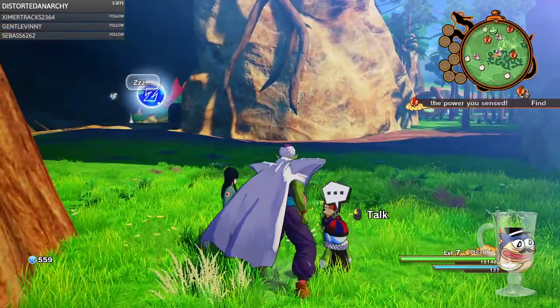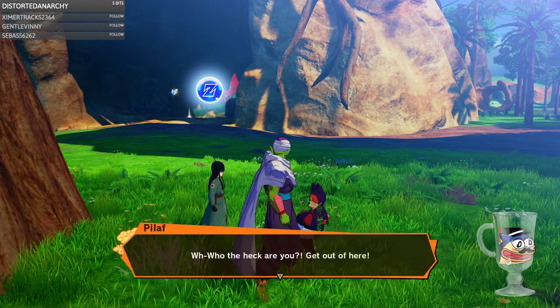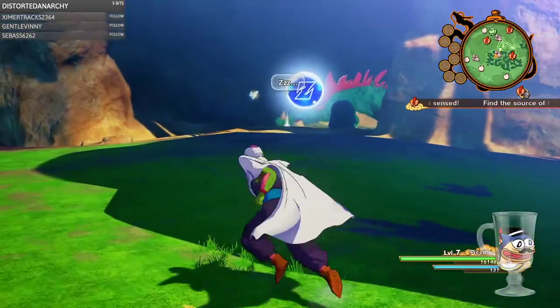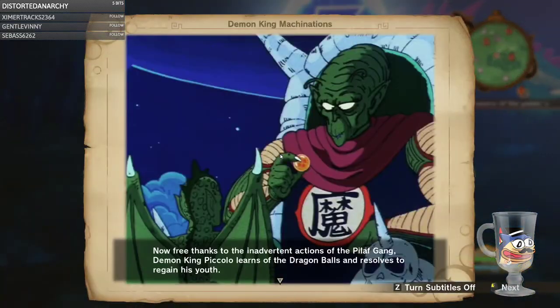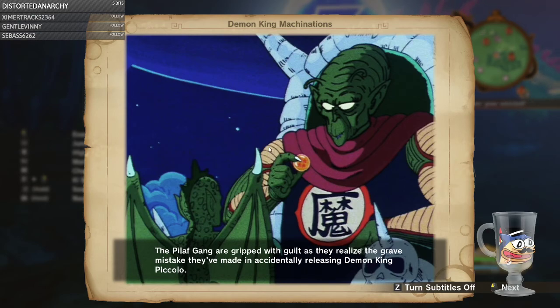Emperor Pilaf. Oh, that's a big dinosaur. Now free thanks to the endeavorant action of Pilaf's gang, Demon King Piccolo learns about the Dragon Balls. He then commands one of the members of the Demon Clan, Tambourine, to slaughter all martial artists who could potentially stand in the way. The Pilaf gang are gripped with guilt as they realize the great mistake they made, accidentally releasing Demon King Piccolo.